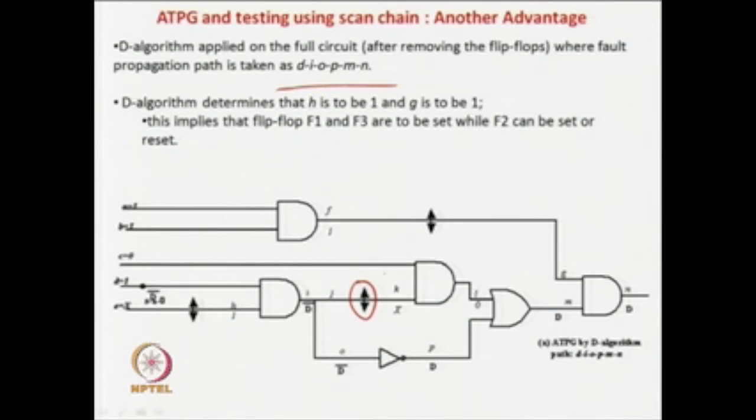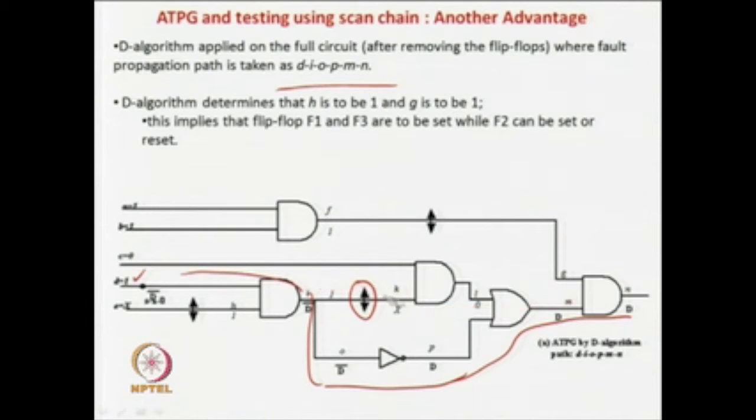So let us say the path. So what is the path? Let us say the path is D, this is the path, then I, so this is the fault path, we are taking this is the I, then O, okay, correct, then it is P, this P and then M and D. So this is the path the person has selected for fault propagation, because there can be another path also. You can see there is another X path, this path also you could have taken, like from this there was another path that could have been taken for the fault propagation.